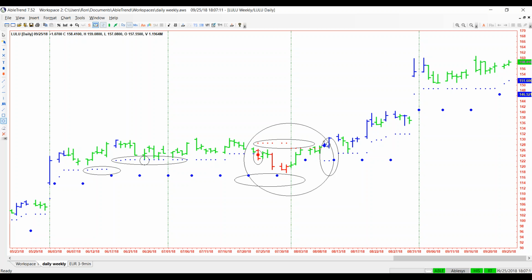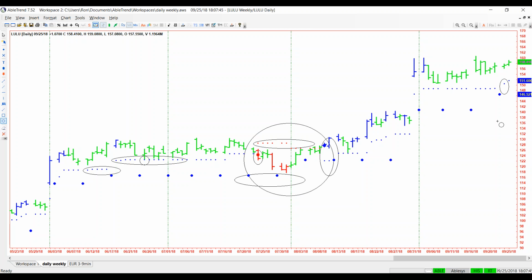So we had a buying signal over here at 128. But everybody who does more longer term trades, stock trades, everybody who had AbleTrend a month ago had access to this. 128 was the buy signal. We're at 158 today. Anyone who likes to trade options, if you got a call option on that, got yourself a lot of money on this chart. That's $30 a share in 1 month.